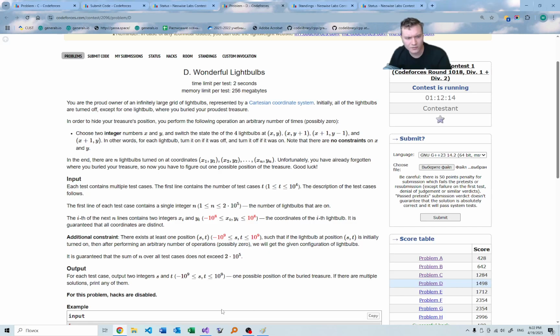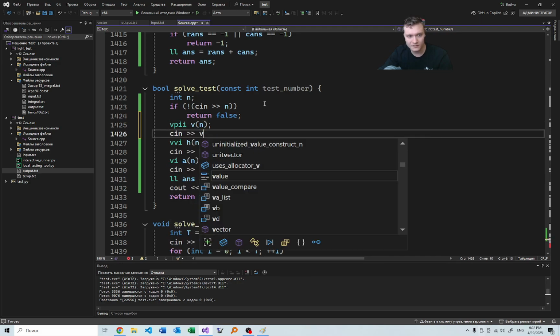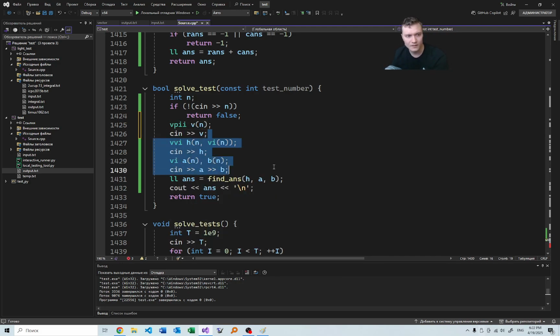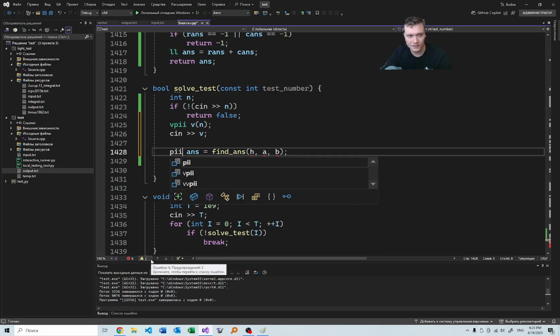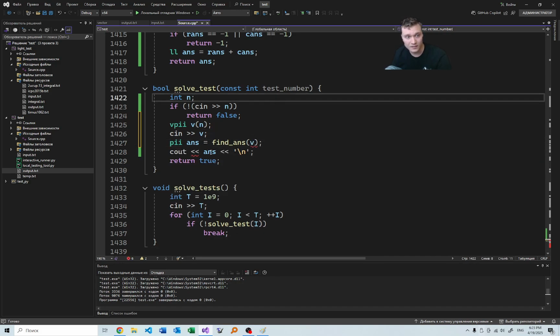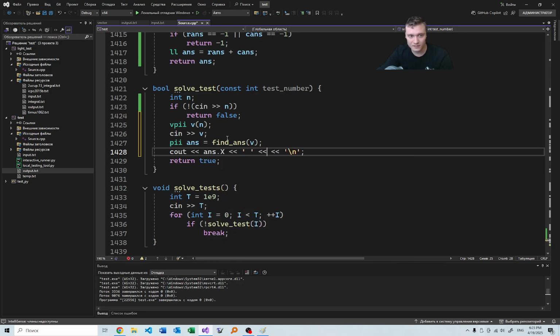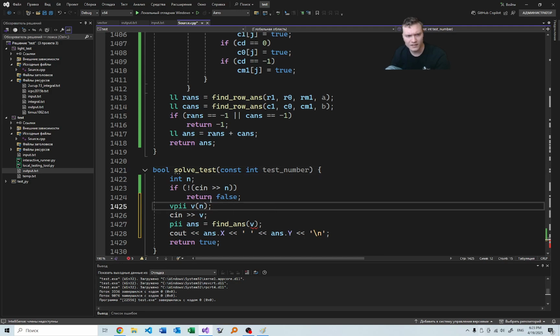And then a lot of pairs of xy. So vector of pairs v, n, read v. VPI ans equals find ans of v and print ans.x and ans.y. Actually, let's read it properly.